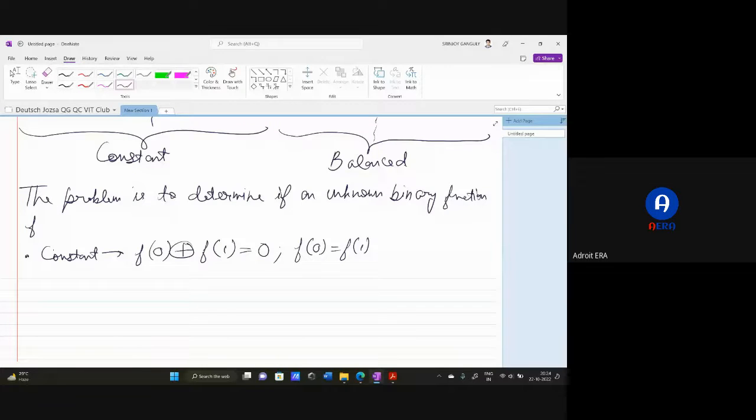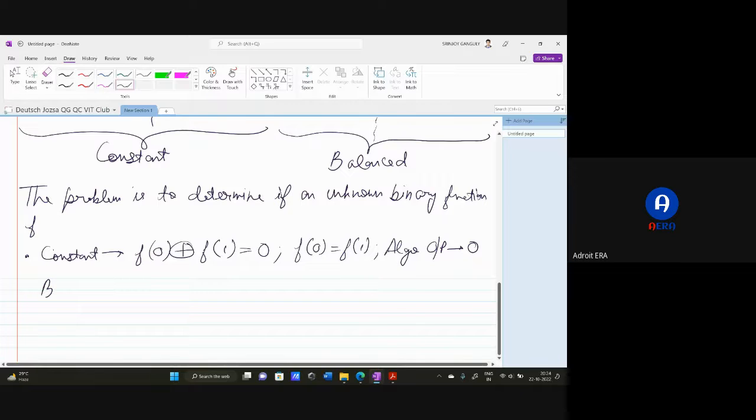Whenever we were giving 0, we got 0. Whenever we gave 1, we also got 0. But in another case, we also saw that we got 1 as output whenever both the inputs were changing. Okay, so that is what it is trying to say. Therefore, you can say that when the algorithm output is 0, it means the unknown function is constant.